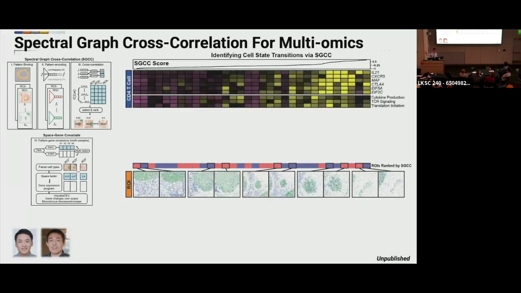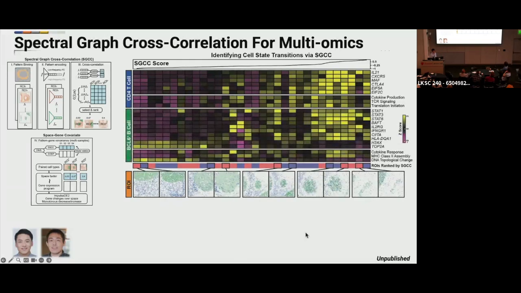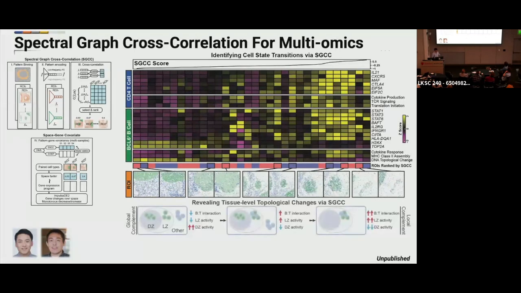You can now ask from the RNA side, what does it look like on a spectrum? And each color here is actually a different technical replicate that we're seeing. And we are seeing quite clearly, and again, the cartoon summarizes that, as we traverse across these different combinations of B cells and T cells, their gene expression programs and activated pathways are different based on the localization and how they intermix with each other.